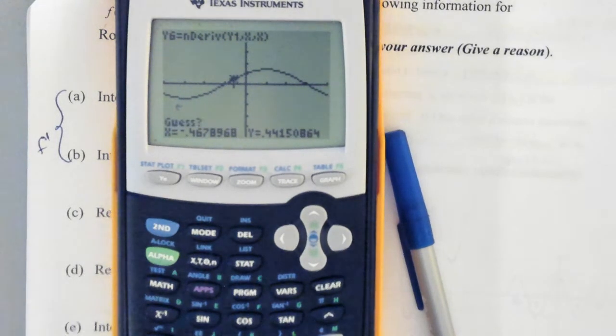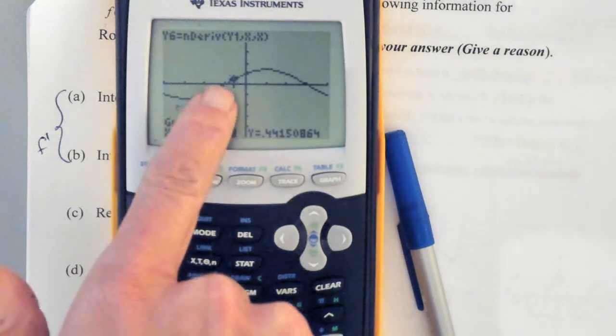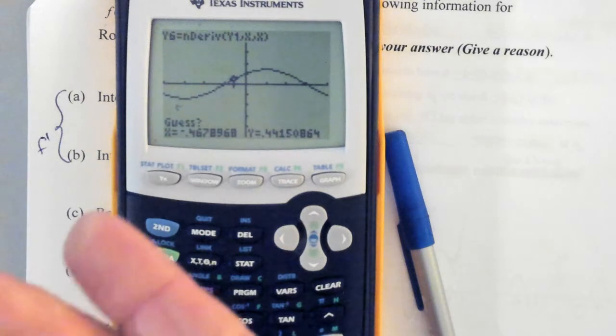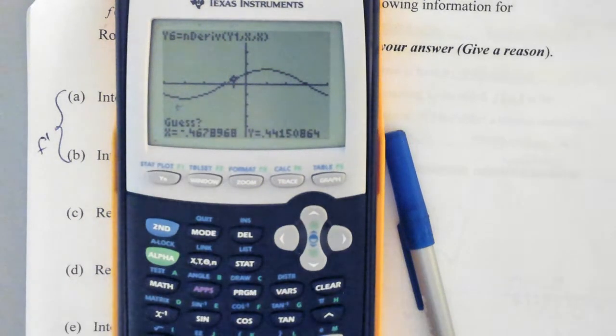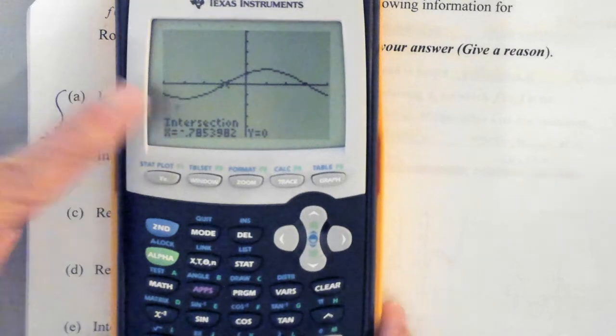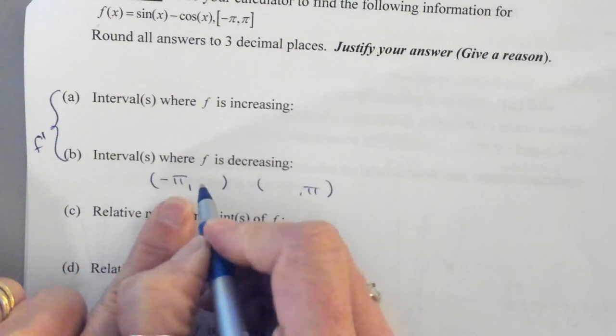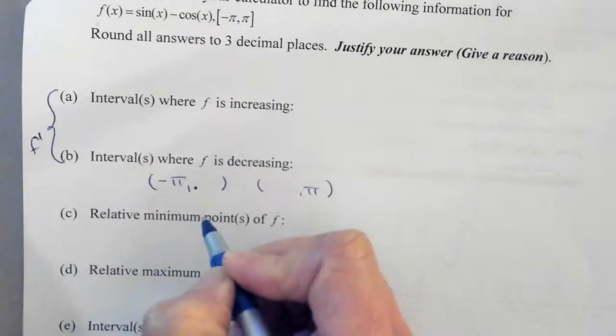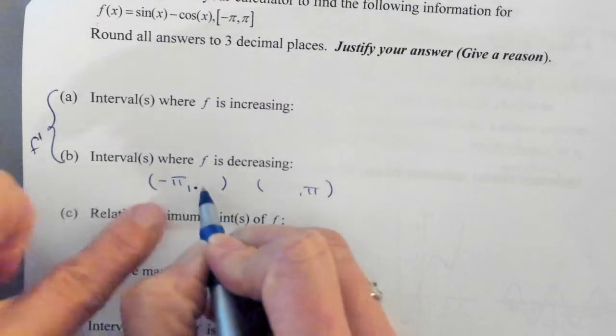Press enter. Is it close to the point that I want to calculate? I wanted this one right here. So it's close. It's already there, right? So I don't even have to do anything. I'm just pressing enter one more time. It calculates everything for me. What is that x value? Negative 0.7853. Okay, stop. So from negative pi to point, this had 3 decimal places, so 785.